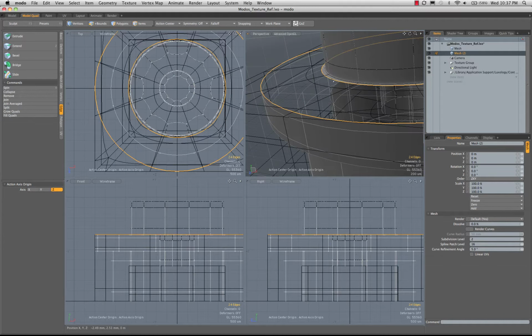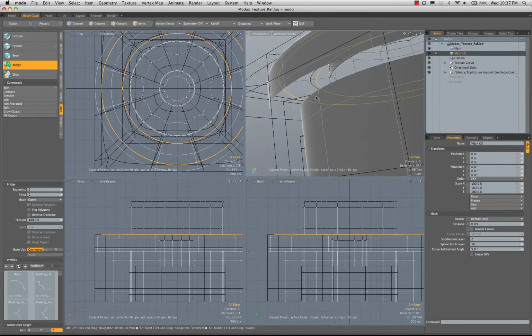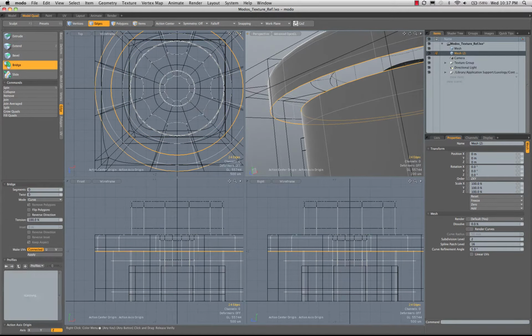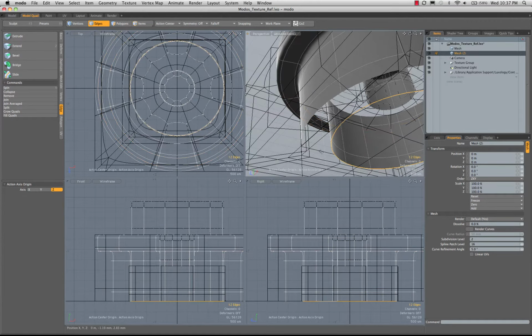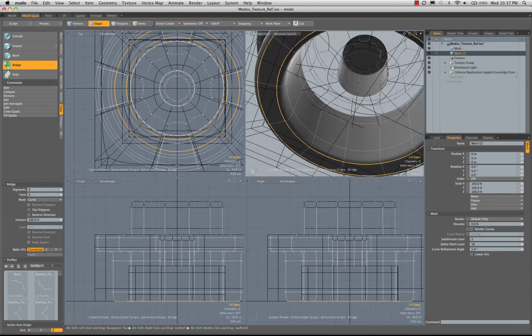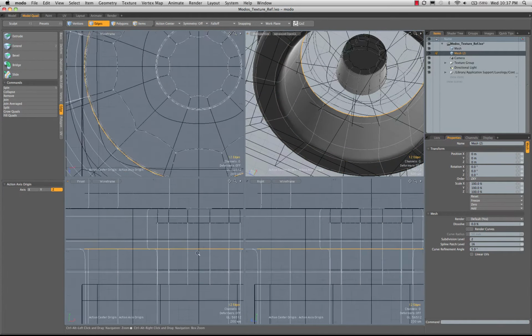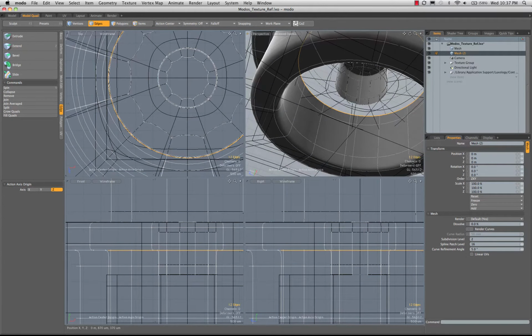I'm going to select this, and we'll run our bridge tool. Again, we'll have to go back and run some loop slices, but we can do them all together once we've got this done. So again, let's run our bridge tool. We'll go down to the bottom here. This, the bridge tool, and finally this. Oh, and this we have to make sure that we're going to align properly to this.